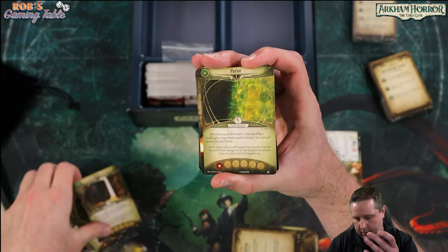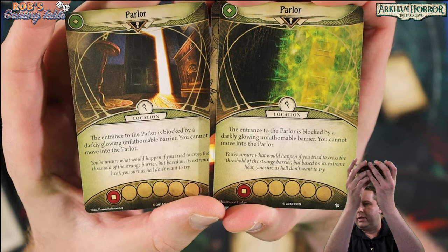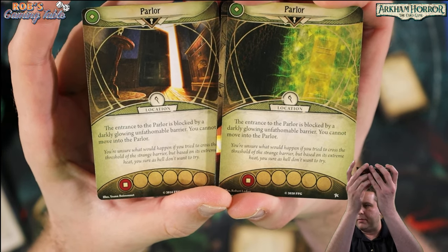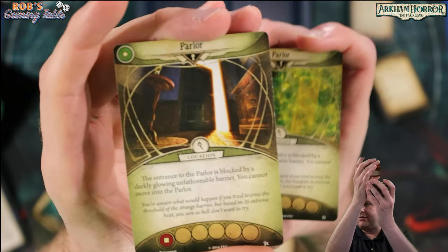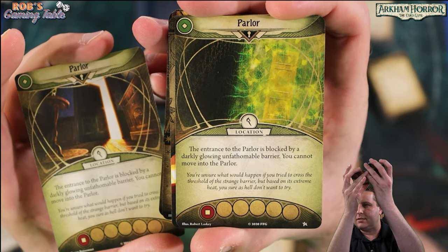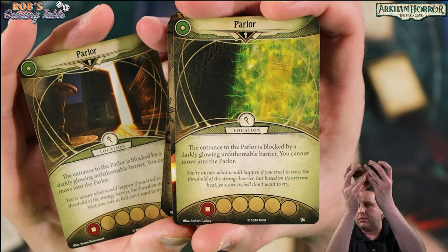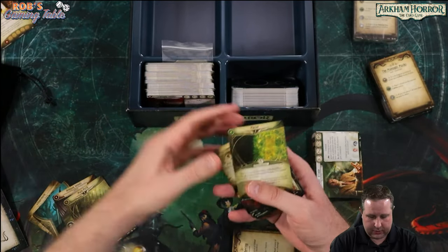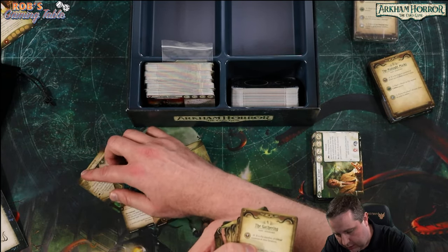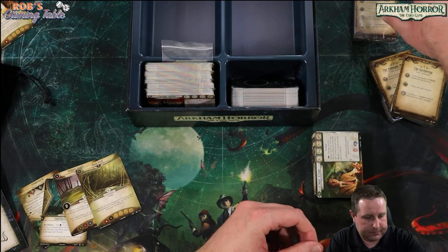Oh, okay. So they changed the Parlor. The entrance to the Parlor is blocked by a darkly glowing, unfathomable barrier. You cannot move into the Parlor. So instead of showing you an open door saying, come on in, the art now matches the text and says, stay out. You have to get through the barrier first, Rob. Don't just go in the room and flip the card over. Don't cheat. So yeah, they changed the Parlor. Let me try and see if there's any other. So all this stuff's from the last scenario, which I will open.